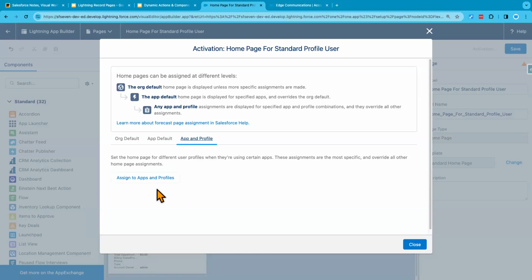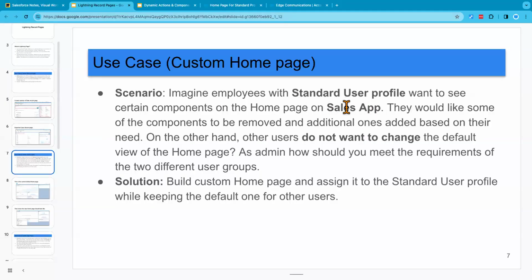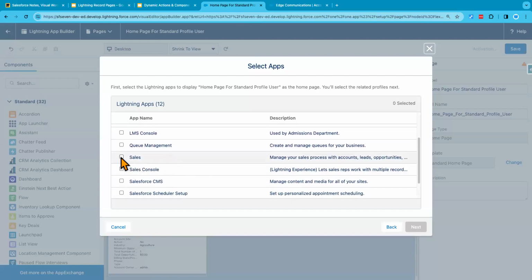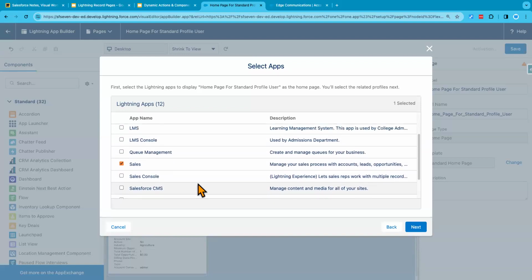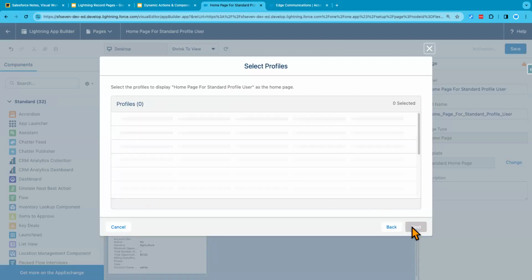So let's click this tab and then click on this button. Here we have to assign or select the app, to which app they want that change to be applied. They want that change for the sales app. Let's select the sales app from here. All right, we're selecting it. Then we will click on next. If you want that change to be assigned to other apps, you have that option to select. That's why it says app and user profile. So we're selecting app now, which is one app, and then we will click on next.